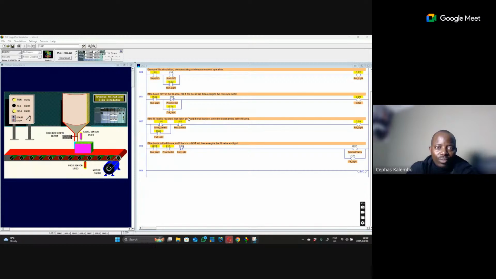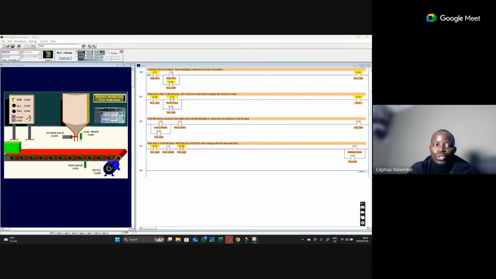So this is how this is working. The scanning starts from the top rung. The top rung is evaluated based on its logical operation, then we move to the second rung, then the third rung, then the fourth rung, and it goes on like that. Now, when we talk about scan time, we talk about it in two ways. There's cycle time, there's scan time. How long does one cycle take? That contributes to the total scan time of a PLC.